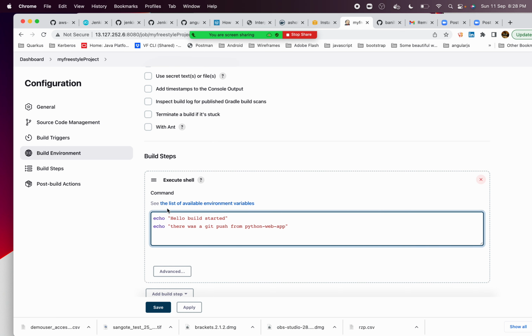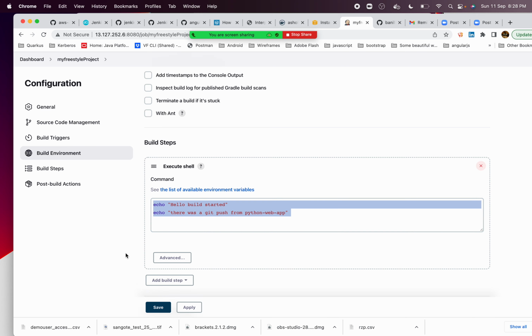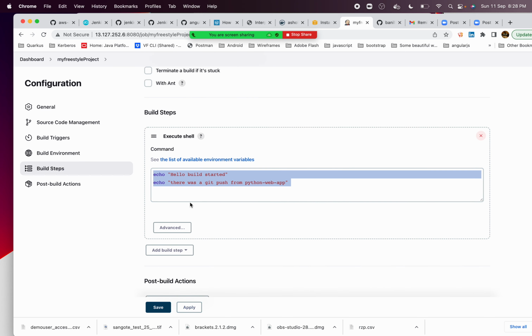Okay, so this is what will get executed. So you can write any set of commands like deploy commands, all the steps you can actually do.